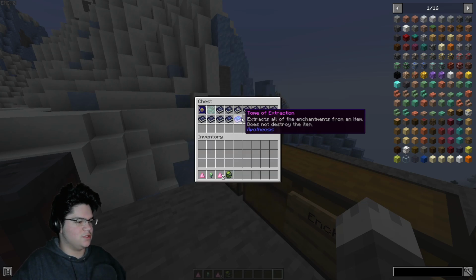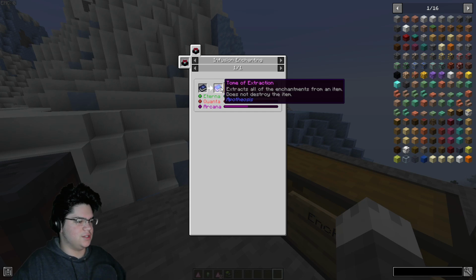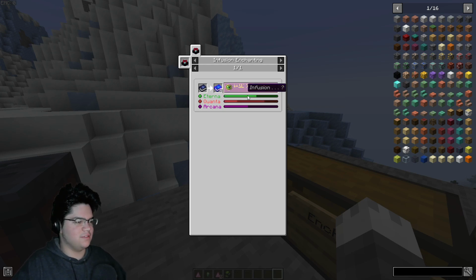And then you have the Tome of Extraction, which, as you can see, extracts all enchantments from an item and does not destroy the item, which you have infusion here. So the Arcana requirements, the Eterna is 22.5 out of 50.